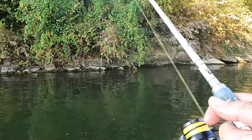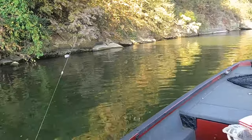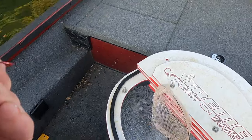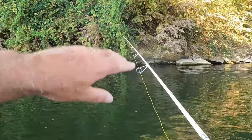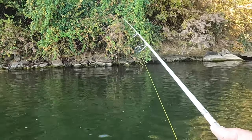He come up to the top, big one too. Oh my gosh, how did that happen? Looked like about a pound and a half. He started coming up right out there and he just rolled over and I seen his side, black crappie. Mm-hmm. Nice.